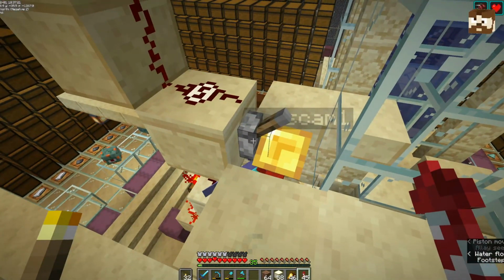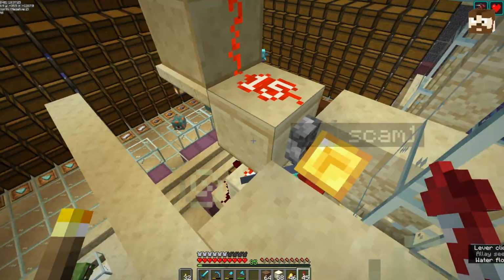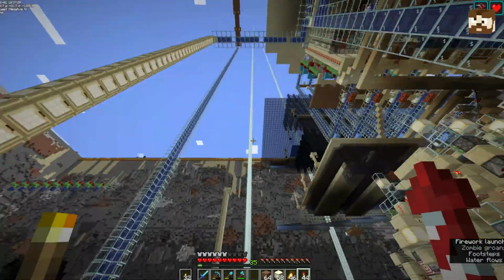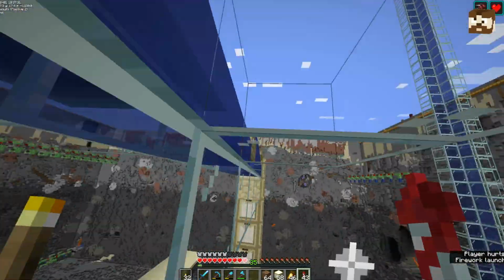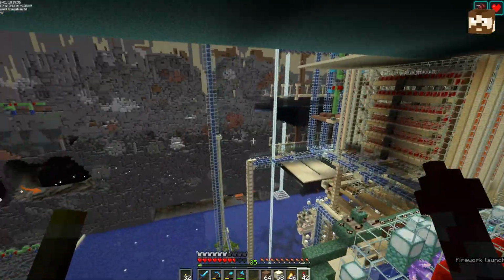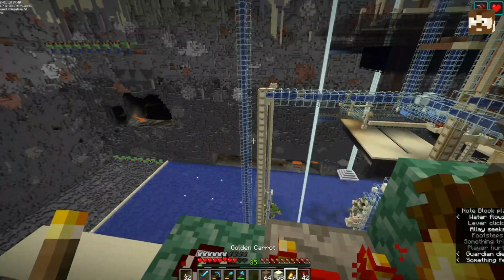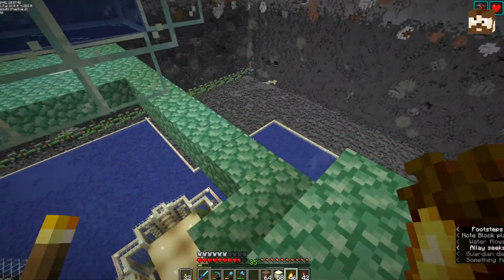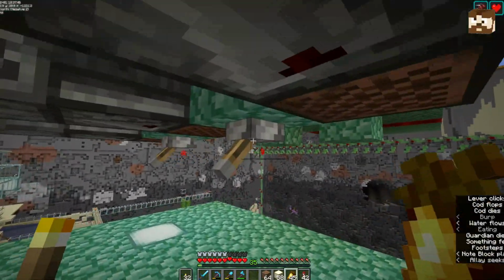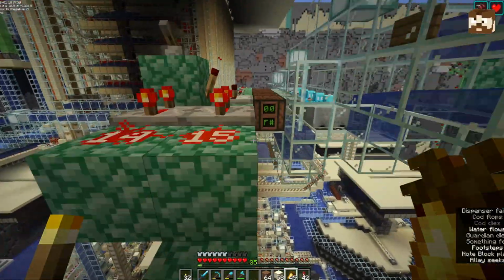So the way we turn it on, the way that we turn most everything on, is that lever right there. So, and then, oh yeah, that was good. So then I also have to turn this on over here, just to collect the drops for the Guardian farm here.